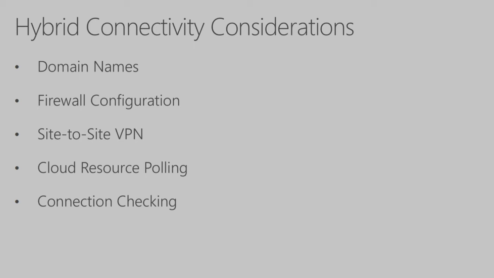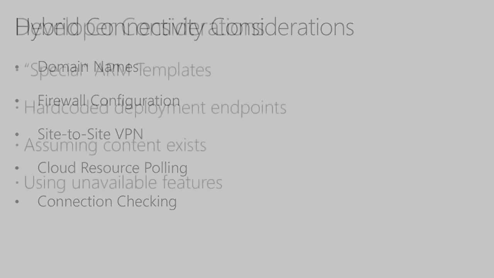Cloud resource polling. As Matt said, we might have intermittent connectivity. His function is scheduled to run every 20 seconds. What we would do is have it check to make sure that, yes, I do have internet access before I try to shove this data up into the cloud, and then continue retrying if the connection or the bandwidth wasn't present. Again, connection checking, making sure that you do have a connection from the edge to the intelligent cloud.